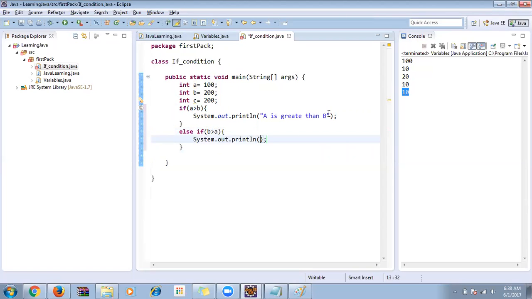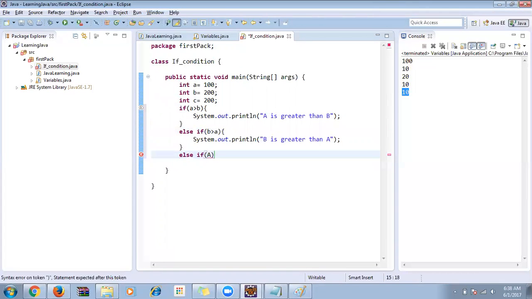So, b is greater than a. Next, I'll have another condition. Else if, I can also give multiple conditions to be matched. How can I give that? It's so simple.